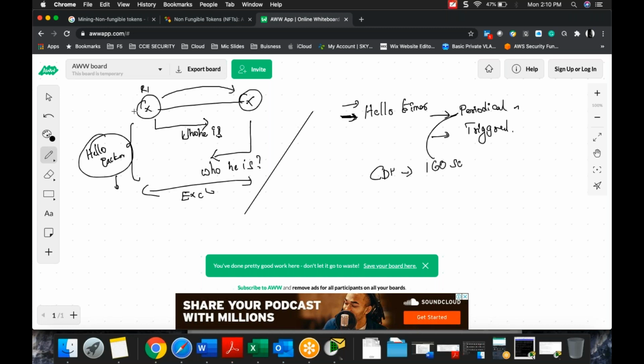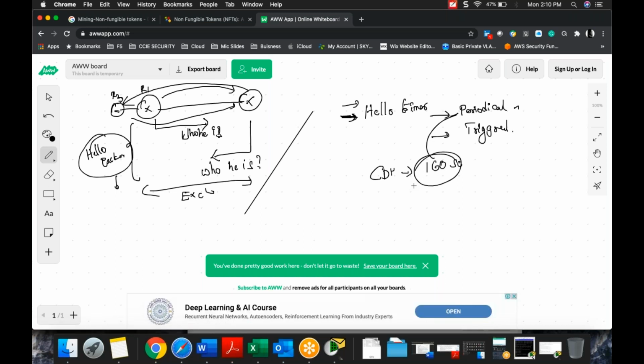Okay, R1 will say I'm connected to R2, and R2 will say to whom I am connected, R1. So both of them will be exchanging some kind of information every 160 seconds. It is like, for example, you are calling your friend. If your friend knows you, then you will not explain who you are, right? If you are calling a new person, then you have to tell him who you are. Only then he will be able to understand who you are and what you are going to talk about. So hello is nothing but an introduction packet that a router sends to another device.